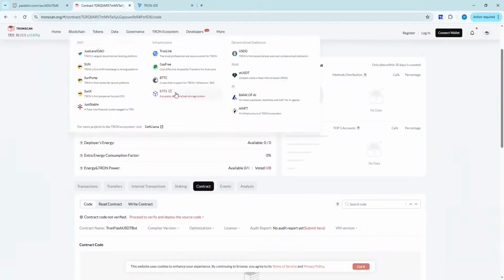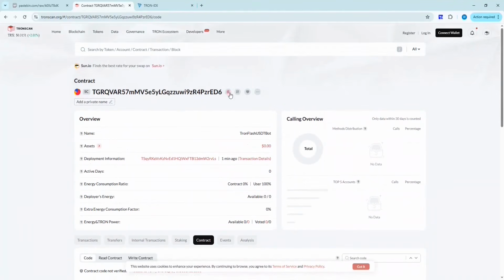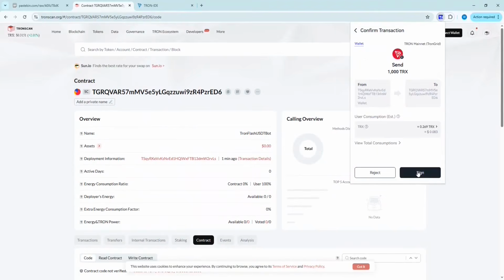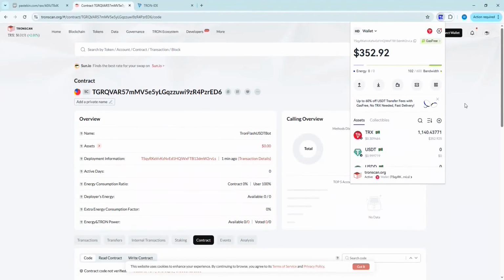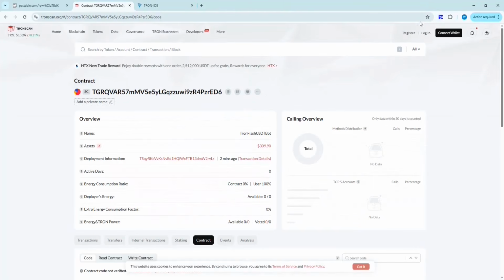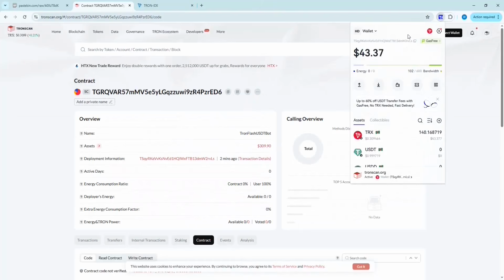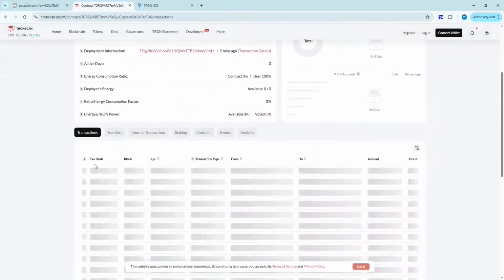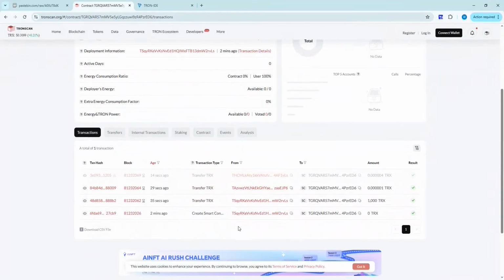The next part is financing the contract. I will fund it with 1,000 TRX. This will give me around 100,000 USDT. And yes, the contract is successfully funded with 1,000 TRX.